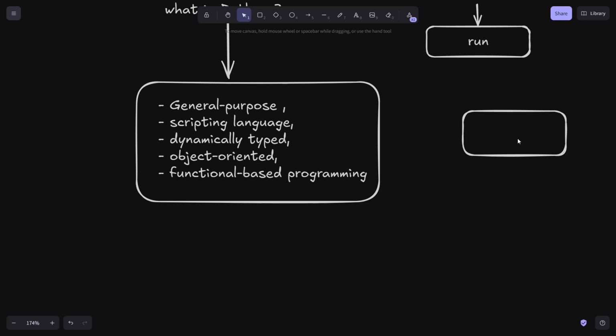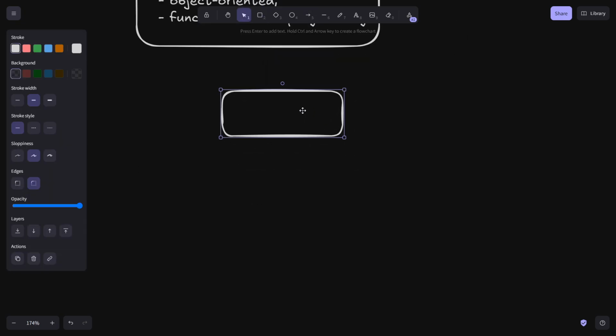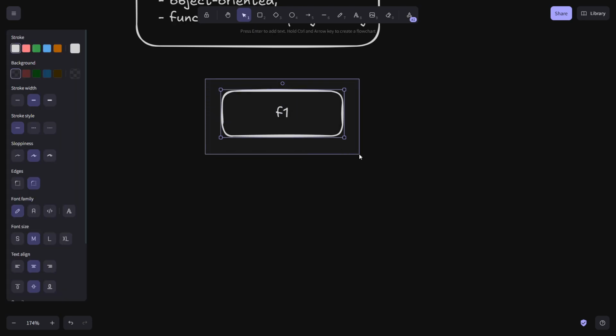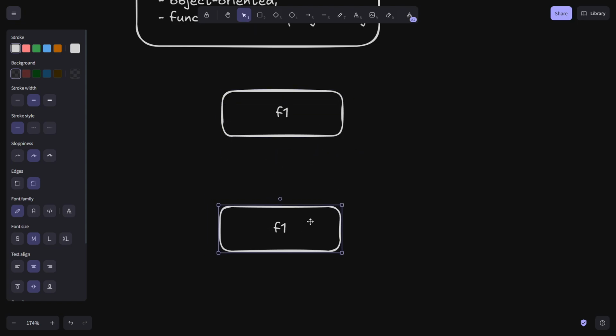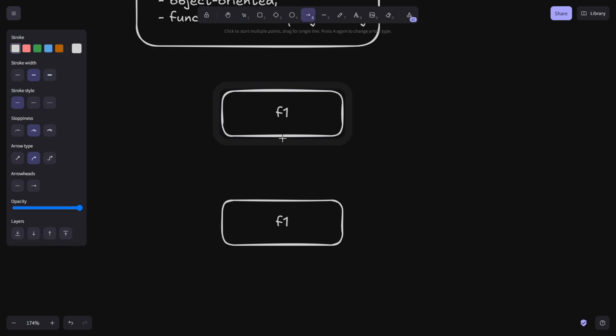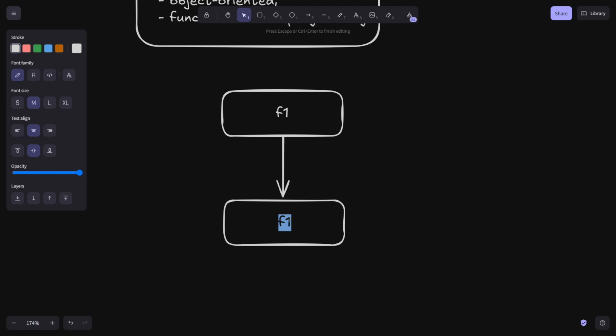Let's next talk about functional based programming. Let's consider that this is our function f1, which contains some logic, and we pass this function's output to another function, f2.